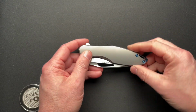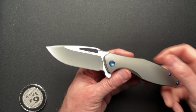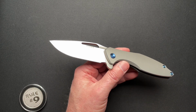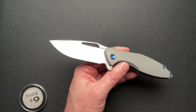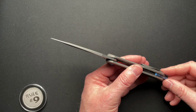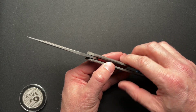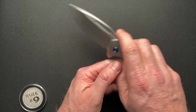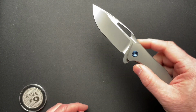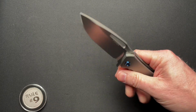Okay, let's talk about some of the just general specs. 5 inches closed, 8.5 overall, 3.48 inch blade with a 3.37 cutting edge. M390, as I mentioned before, 0.154, as I also mentioned before. Overall thickness is 0.565 minus the clip. And as you can tell by the closing, it does run on bearings. I believe they're ceramic bearings, but I could be wrong on that.